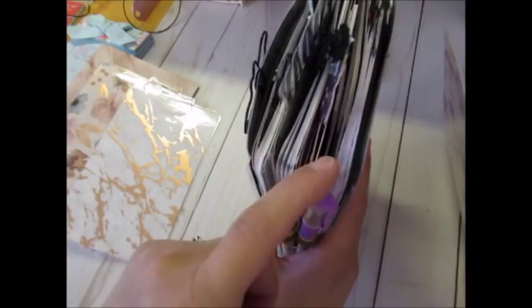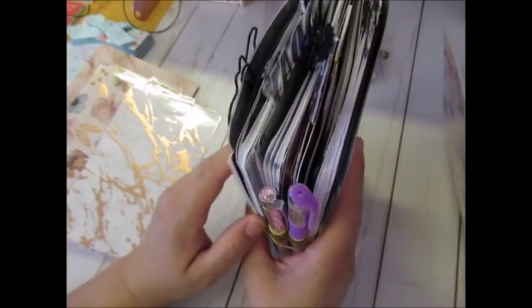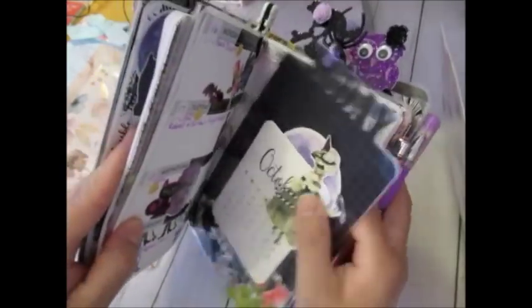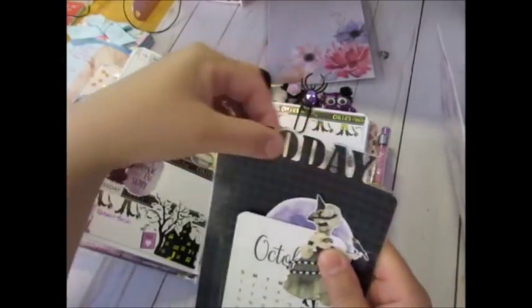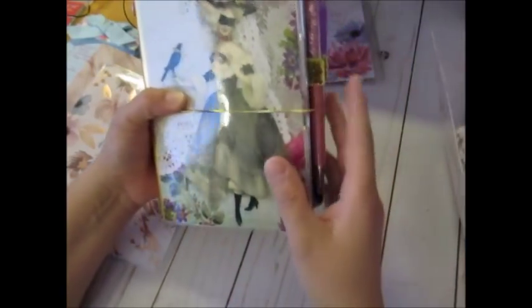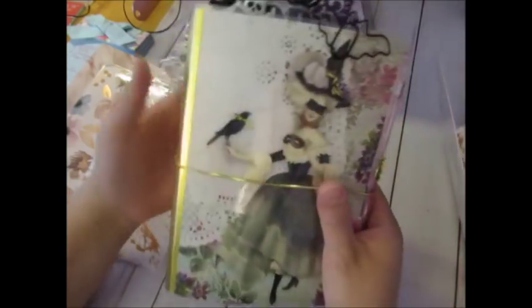And I'm just going to have 2 extra inserts in this. So I wanted to be sure there's enough space because I do like to add a lot of extra stuff. I wanted to do one of these using my Silhouette, with this thing here, but I got lazy. I didn't want to turn it on, so that's why I did the other one with the tabs. It's still going to work. Anyway, I'm going to be making more of these in the future.